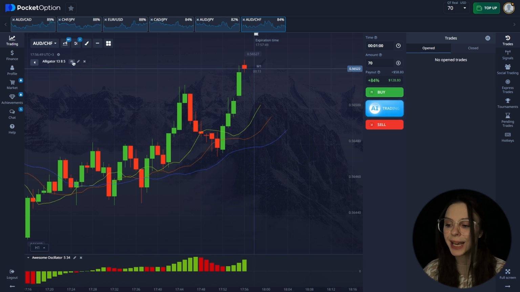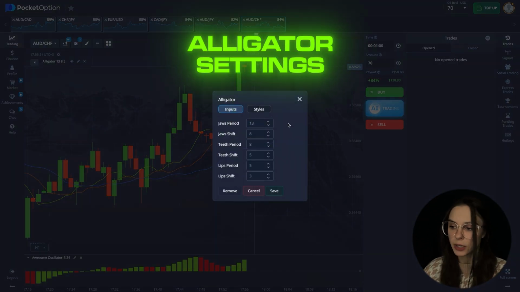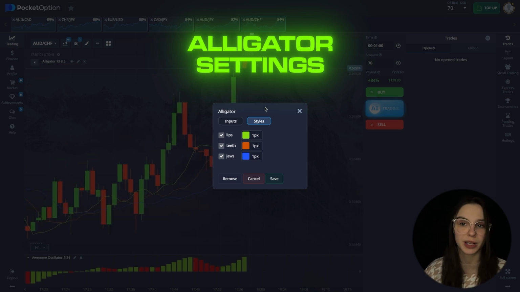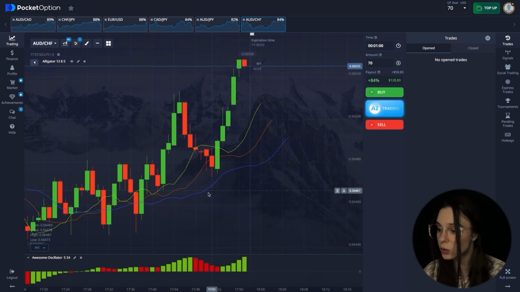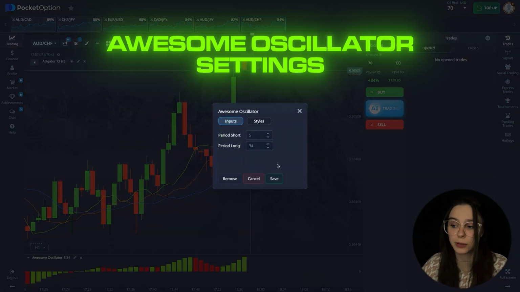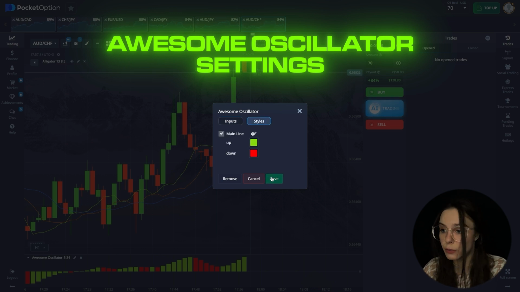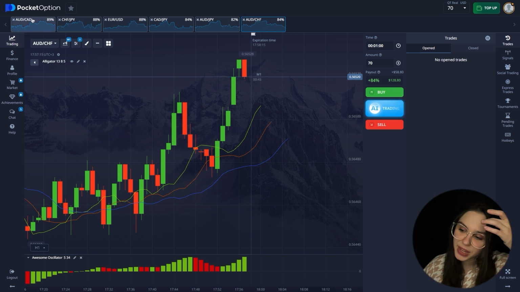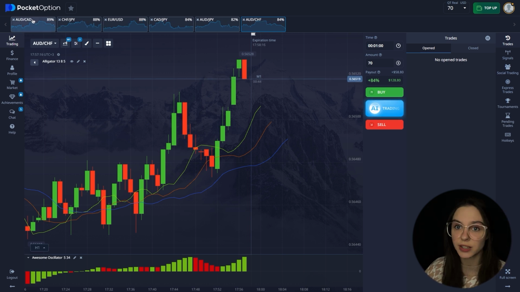The first indicator is the alligator, so here are its parameters. You can copy everything absolutely free of charge, so I'm a very kind trader. I'll show you everything in the open. Further in the video, I'll show you in practice how to analyze them and how to apply them in trading, and also the oscillator we see at the bottom of the screen. You can also copy absolutely everything of its parameters. So pause, I'm not hiding anything, I'm showing you absolutely everything in the open, and we immediately move on to our first currency pair, where we will begin our trading session today.